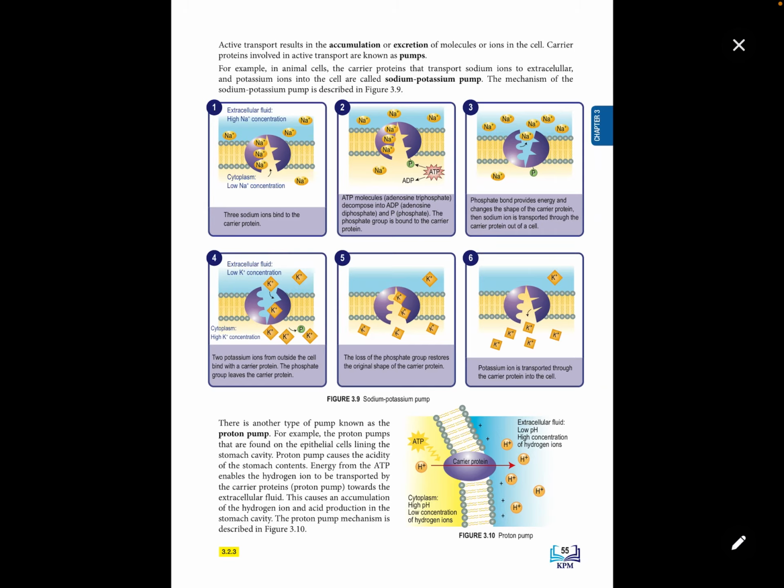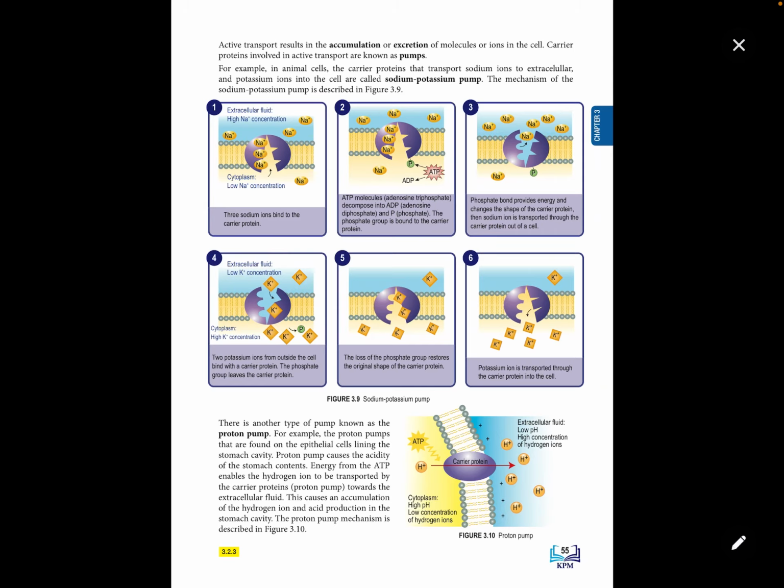Firstly, these 3 sodium ions, it says 3 in particular, that's just how the carrier protein is. They bind to the carrier protein, and then the ATP will decompose into a phosphate ion and ADP. The phosphate group will bind to the carrier protein, so basically it goes to the attachment site, and when it does bind to the attachment site, it releases energy into the carrier protein. So the carrier protein will change shape. It will open the outside and close the inside, so the 3 Na can come out.